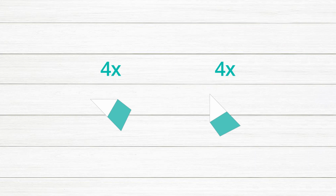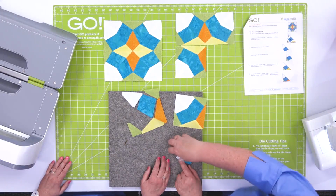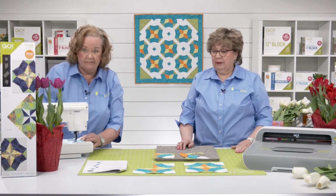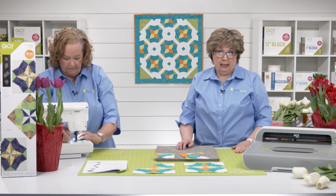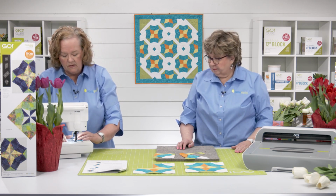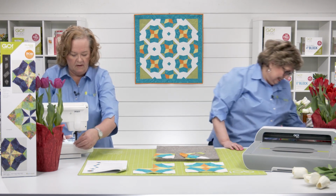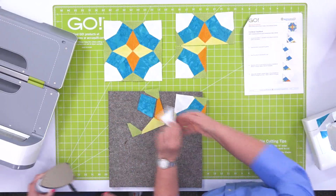Look, we've cut off the dog ears from here to here. Is that perfect? And that's how you're going to know that you've got your pieces in the right place, because those dog ears are going to line up so perfectly. Right. So we're going to sew A and B together. I do love it when the alphabet works. Okay, and I'm going to do the same here on this side.